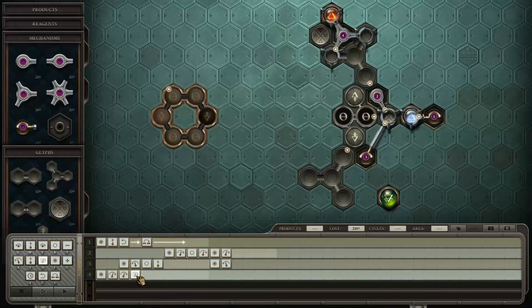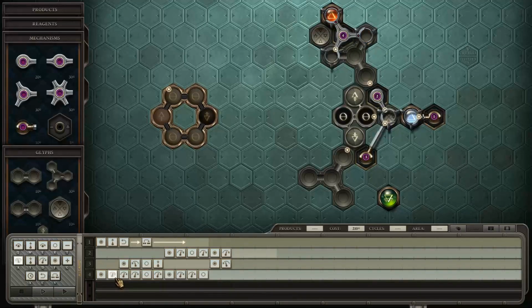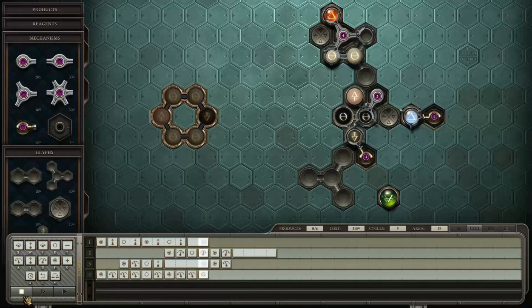Grab, rotate, rotate, rotate. Drop, rotate, grab. Rotate, rotate. Drop. Is that right? Apart from the fact that I've done them all entirely the wrong direction, yes. Okay. And then it's in its reset position, so I won't need to do any more commands for that.